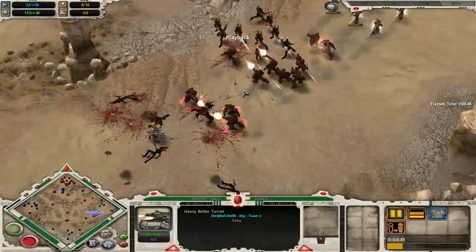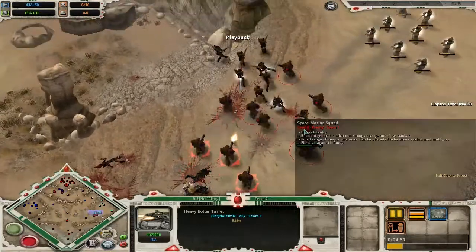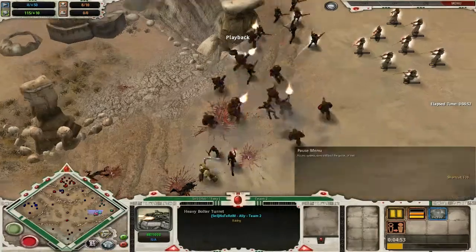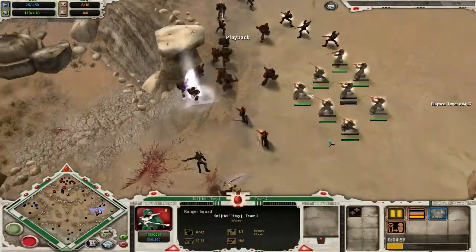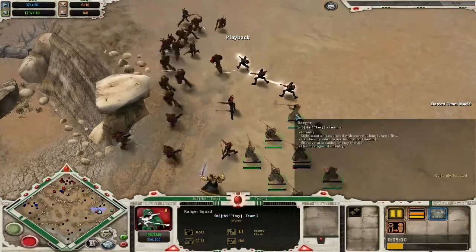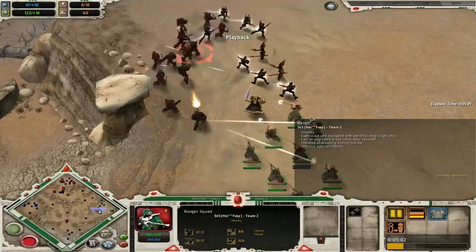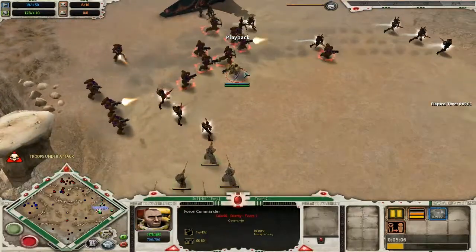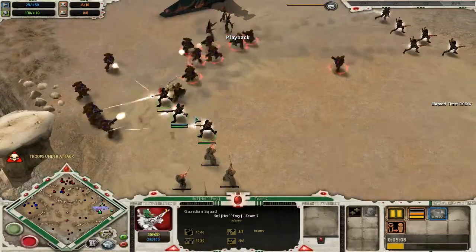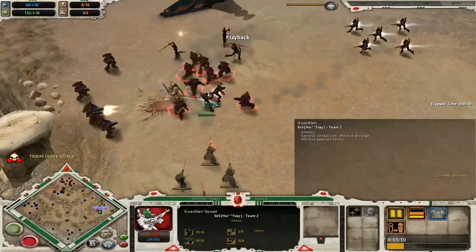And at the same time, we do have the harassing Space Marines attacking the Eldar player. Unfortunately though, it looks like their detection's been wiped out. Their Skull Probe got killed somehow. And these Rangers are just going to be able to stand by and basically give the Space Marines a good old run around, really. Let's take some pot shots at him.